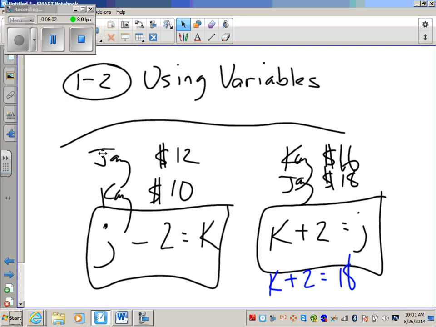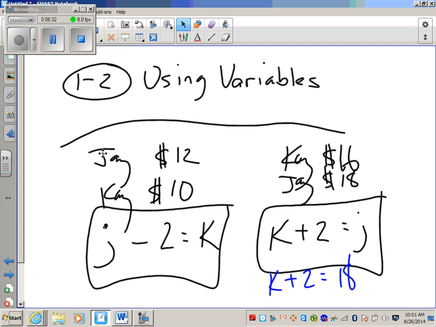Now let's take a look down at the bottom in that box if you have the book open. If you don't, just listen. You should be able to figure it out pretty easily. In algebra, we often use a variable to represent an unknown quantity. A letter may be used as a variable. Here are some helpful hints when they put the expressions into words, what operations they represent. 3 more than a number. More than always represents addition.